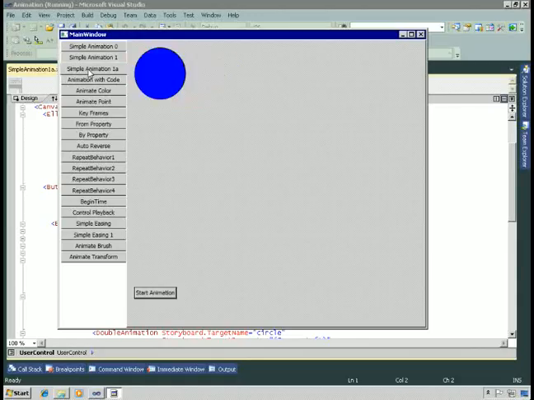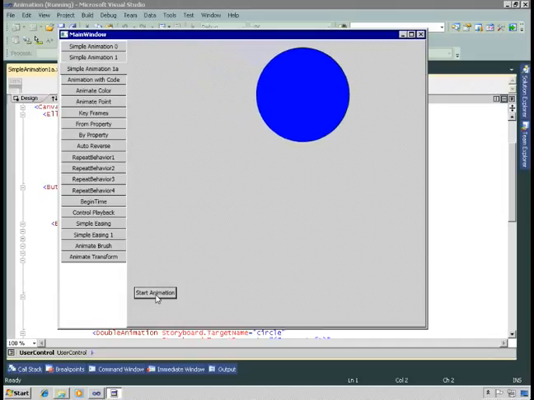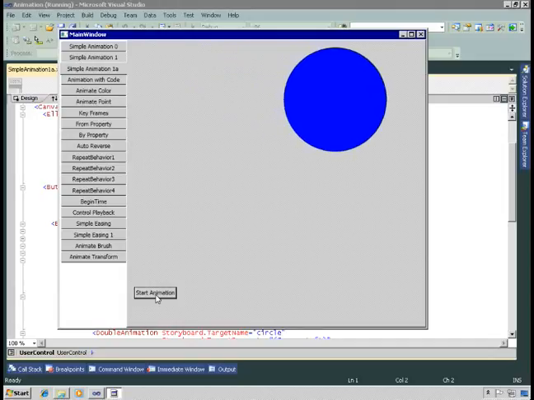In this example, I'll trigger the animation by clicking this button here. When I do, we'll get the same effect as in the previous demonstration, but it doesn't start until I actually click the button. Click the button, the animation starts. It looks exactly the same as the previous animation, except the circle is blue. I wanted to keep you interested by changing colors.